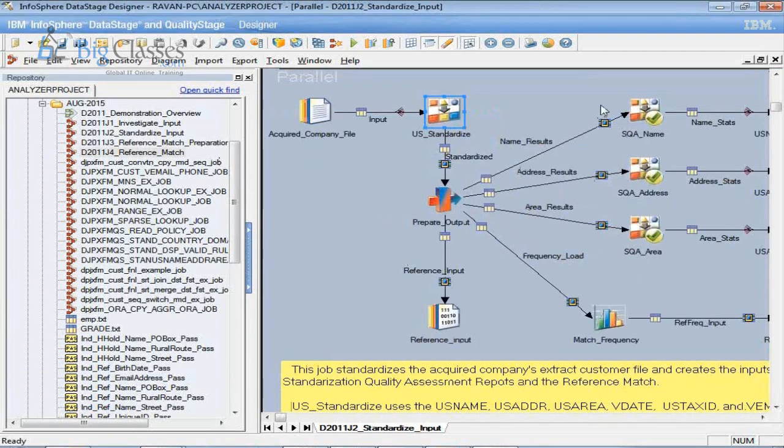We are going to proceed to the match specification and match window. And this is the one which is going to generate reports that we are going to call an address report. That's called the standardized quality assessment report. The standardized quality assessment is the one where we are going to have an assessment report. That assessment report is the one which is going to specify that.